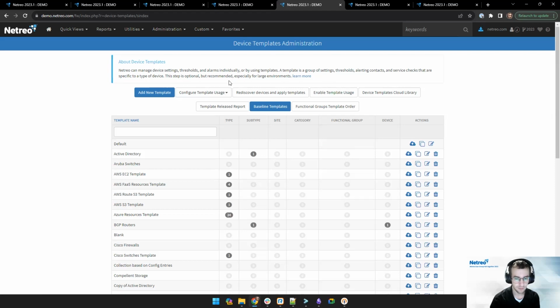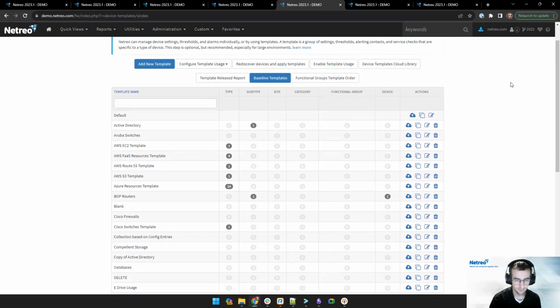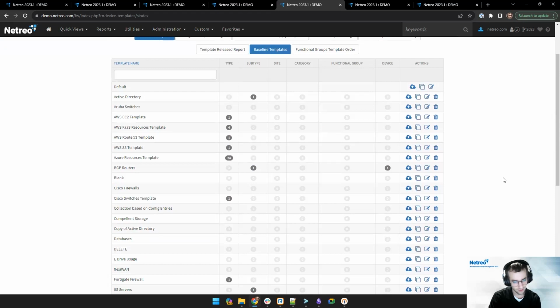So going to the templates page, there's a few different options out here. You may have to know which template has the service check or threshold needed, and that's identified by tracing from the alert you get back to the device that triggered that alert, and then you look for the instance on that device that's in a critical state, with a service check in a critical state, and then see which template was applying that check. Using that, you would find one of the templates in this list.